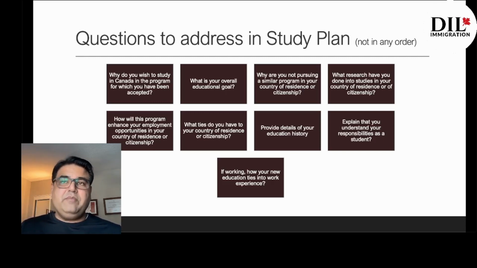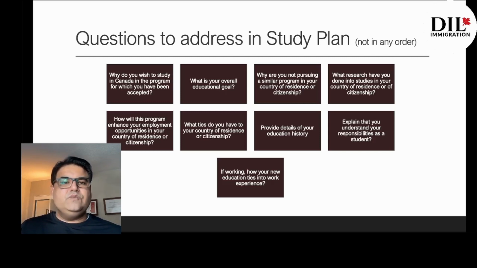And it could be academic, right? For example, you did this program and then you definitely know that now I have a higher chance of doing research work in India after doing this thesis-based program from Canada. So all of these things will play a role in how your program will enhance your employability in your home country, not in Canada, right?